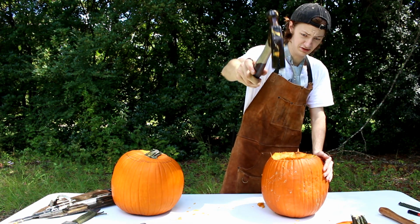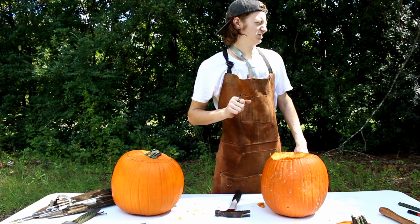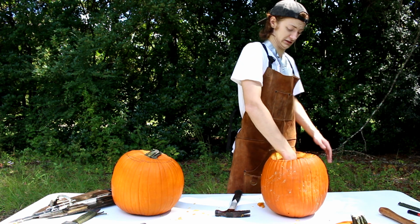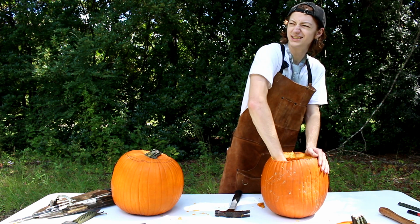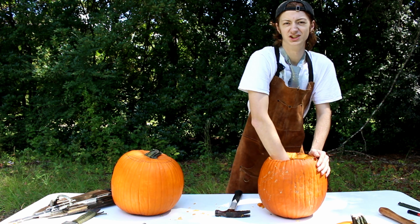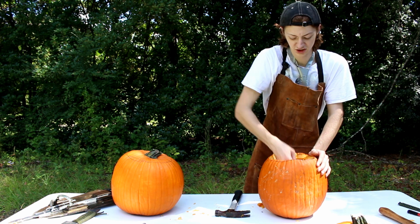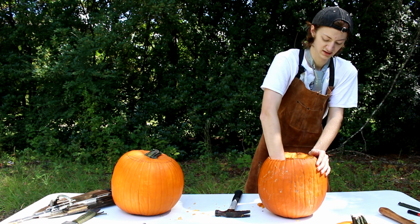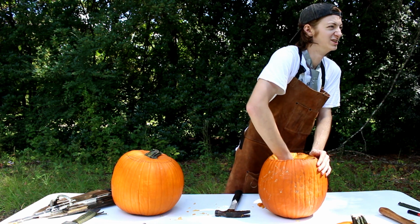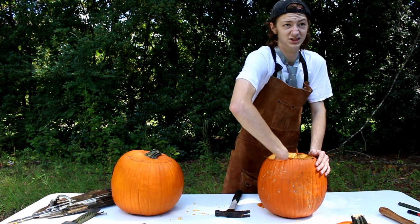Ugh. Nasty. I think I have to stick my hands in it. Why did I decide this was a good idea? Oh, that's gross. I think the trick is just not to imagine things while you're doing this. Just keep reminding yourself that it's just a pumpkin. Because otherwise it kind of feels like you're reaching your hand into a squid's brain cavity or something. And that's really not a pleasant thought to be thinking about.